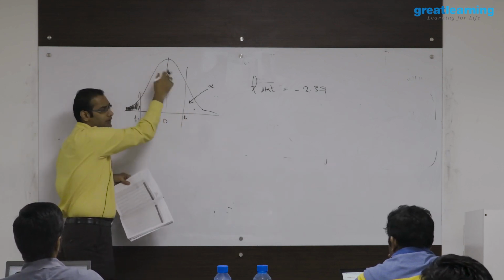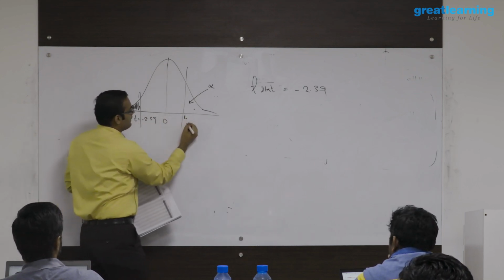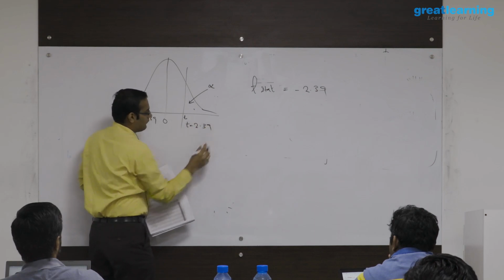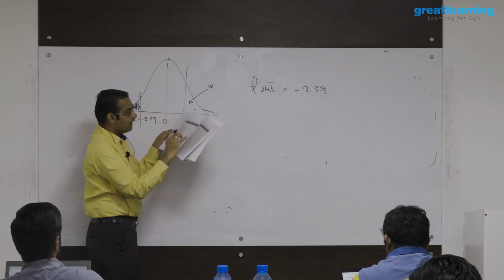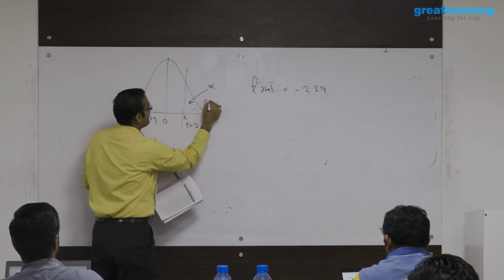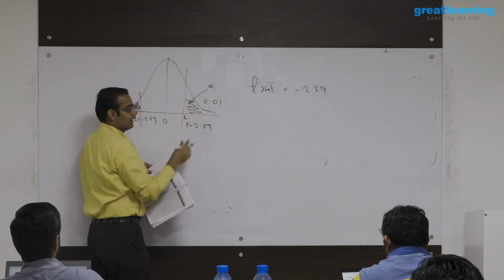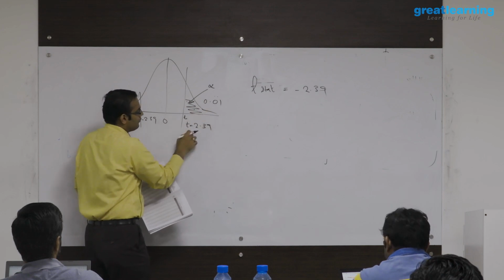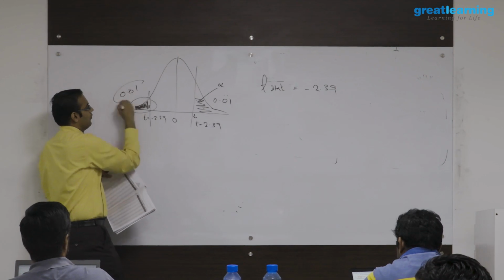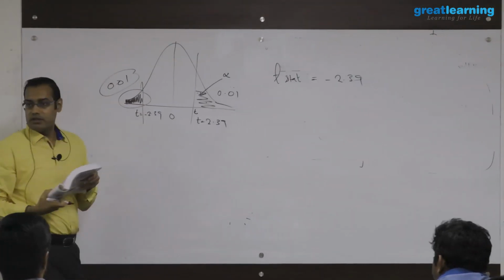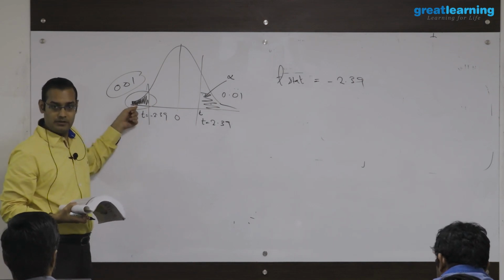But I know it's a symmetric distribution. So minus 2.39, I said t equal to 2.39 for reading of this table. For reading from this table, I said t equal to 2.39 and went and took the corresponding value, and it is coming as 0.01. But this is for this area. I'll say, okay, this is this area, but for t equal to minus 2.39, this is also 0.01. Can I conclude that? Are you all understanding this? So that's why I've taken 0.01 from here, which is actually this.